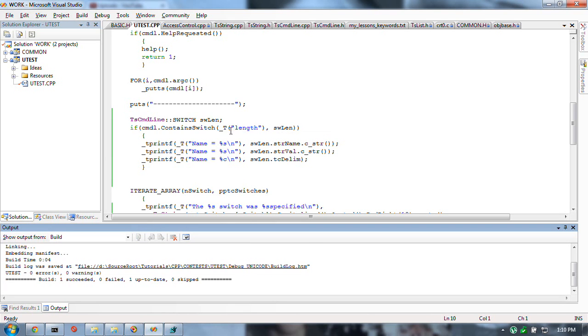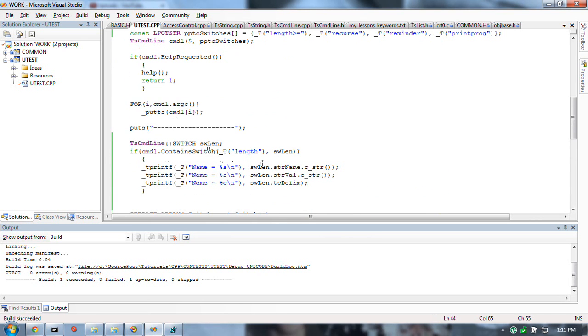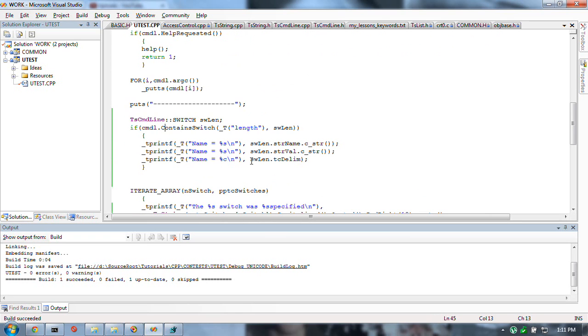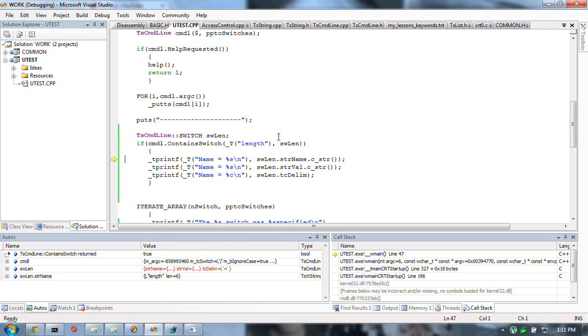Maybe if I don't provide, if it's a variable thing, like, oh, I know. I think that I have to do that. No, that's why it's not working. It's not working because that's what I'm putting in here. The switch itself is called length, not length bracket equal. So this should work. See? True. It came out true.